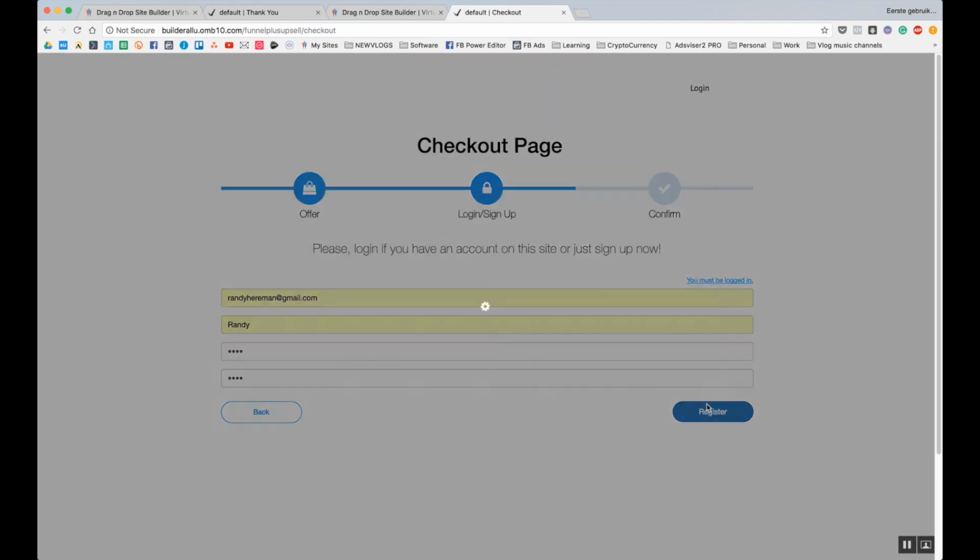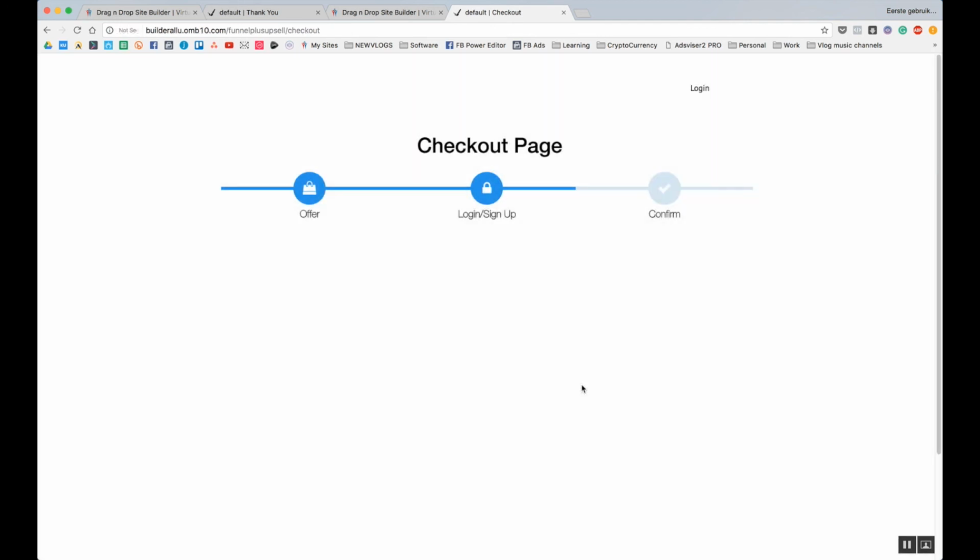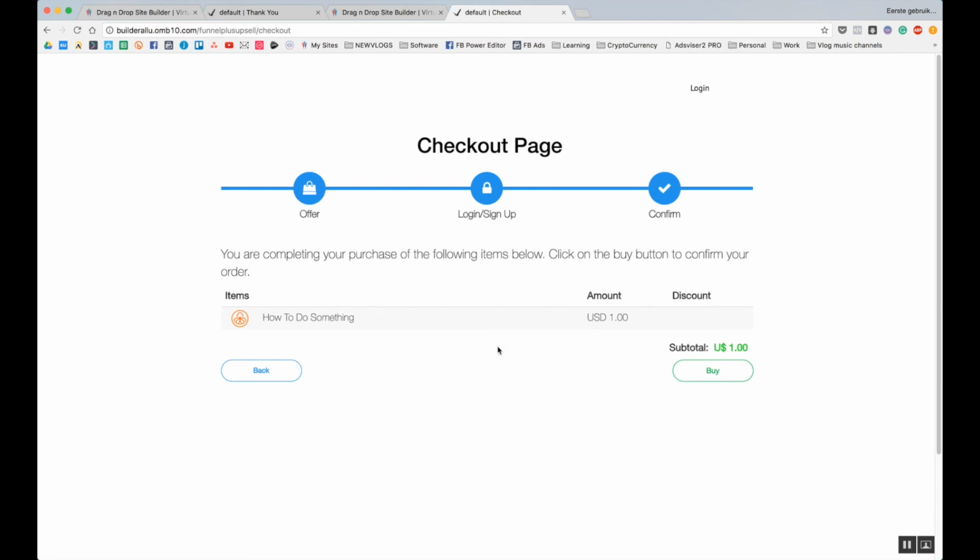So here we're gonna click register, which is nice because before we paid, they saved our email address again. Now because we went through a fishbowl funnel, it looks like double work. So therefore I prefer that everything is filled in already to make the user experience a little bit nicer. But we click on the buy button and we should go to PayPal.